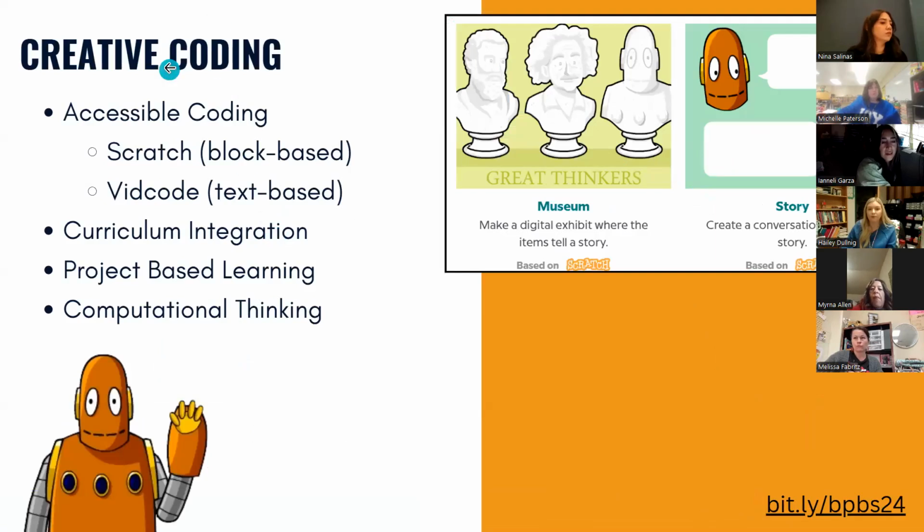There is creative coding, so that's another one of those extensions that's available through BrainPOP. And so they can use Scratch coding or Vid coding. One is block-based and one is text-based. For your students that are very analytical, they love the creative coding. You have two different options, one for your little right brain thinkers and one for your left brain thinkers. And it's interesting to see which avenue students choose. Some will go with the coding and some will go with the movie. So just offering them that opportunity to really highlight what speaks to them.